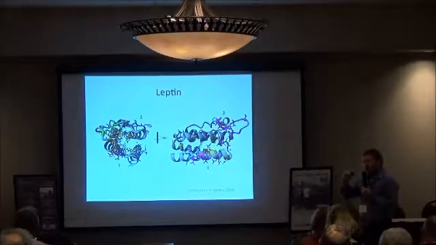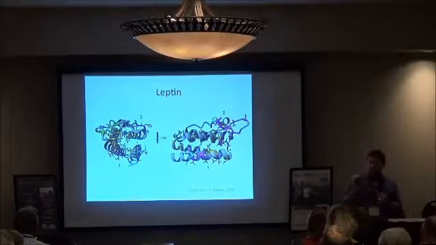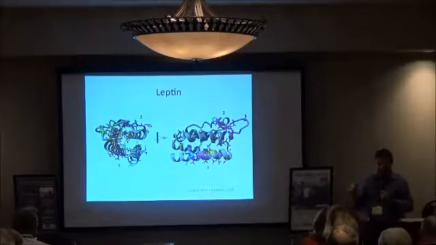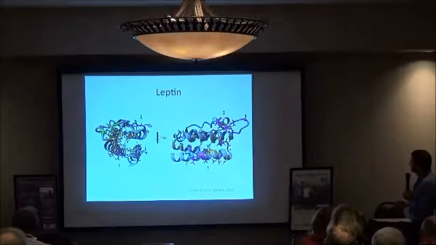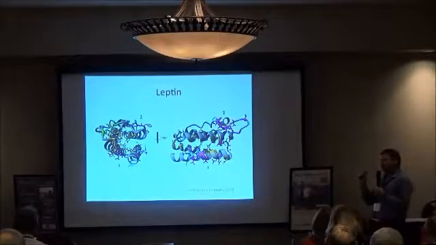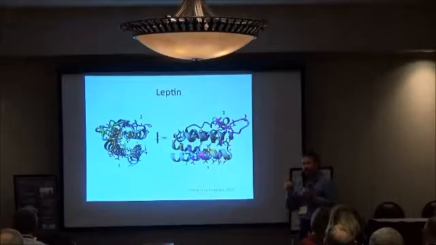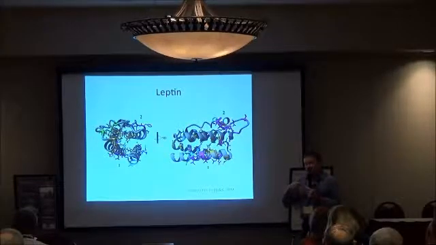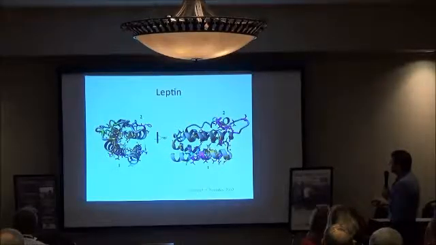And this is what leptin looks like. If you could look at the string of all those amino acids and actually visualize it, and there's machinery around to do that, and there's people, you might think we're nerds, but there's people that spend their lives looking at the shape of some of these proteins. So this is what leptin looks like, and here it's rotated 90 degrees. Those amino acids, some of them are hydrophobic, some of them are hydrophilic, they've got electrical charges, so they don't play well together. They only play well in a particular conformation. So as the DNA gets transcribed into leptin, it has this shape, and it has some bits that hang out the side, and it's got some inside bits.